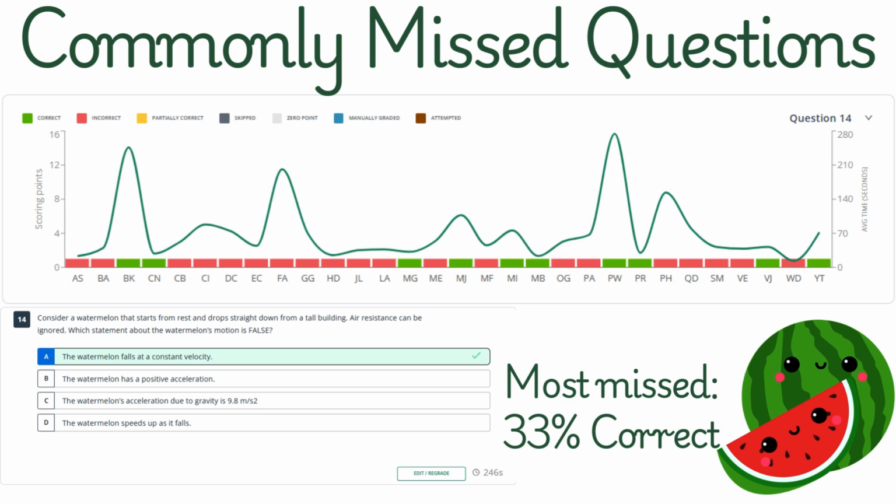A lot of kids have problems noticing the difference between velocity and acceleration. So I think a lot of them, when they saw that constant velocity, may have been thinking in terms of acceleration, which still would have been incorrect. But just the idea of gravity and teaching gravity is something that's always been challenging for us. But clearly, we need a little bit more work here, and I plan to. I got a few tricks in the bag. I may have a few things that we really try to hit this harder next year and next semester to try to get through to them on this.